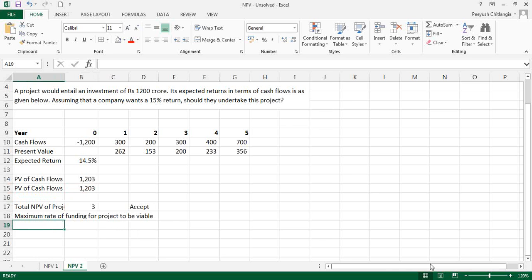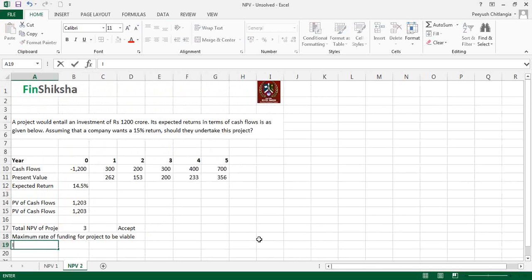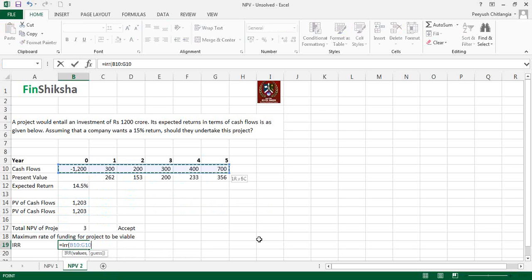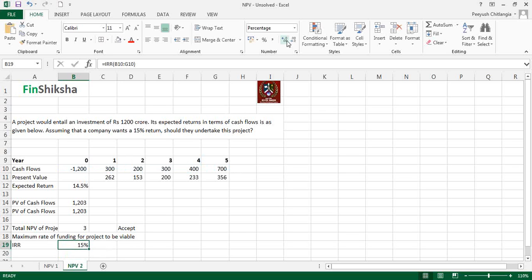This is given by a number called IRR, or internal rate of return. I can solve for the IRR. I can take this set of values in the IRR, and that will tell me my exact percentage return. So let's do that. It's IRR, and you select this series of cash flows. In IRR, you can use all the cash flows. It assumes the first one is a negative one; it needs at least one negative. And you get 15% as IRR. Open this up: 14.58% is where the break-even point comes.